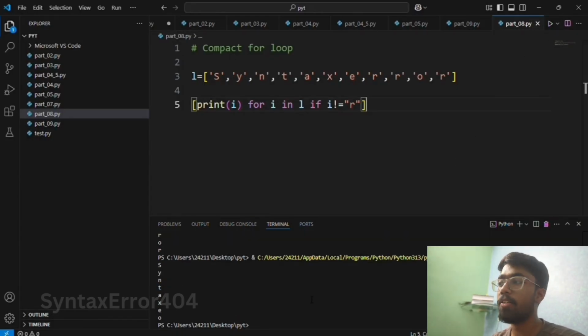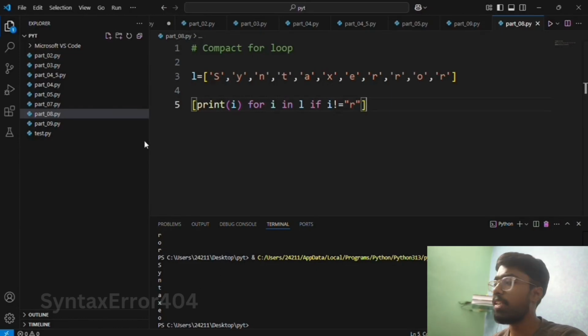It didn't print the R, so the elements which satisfy the condition will only be printed. So without wasting a lot of time and printing on a new line, we can easily print in one line the for loop, if condition, and a print statement. And this is called a compact for loop, so that will be very useful.